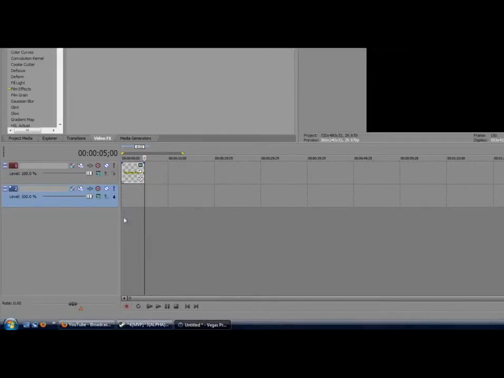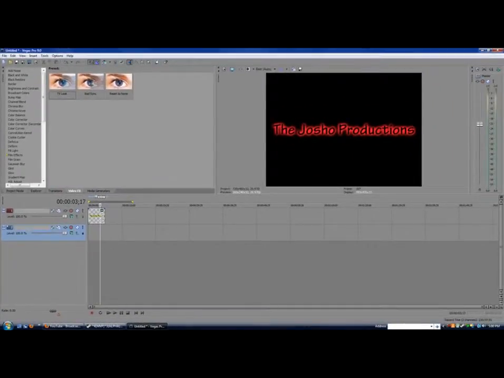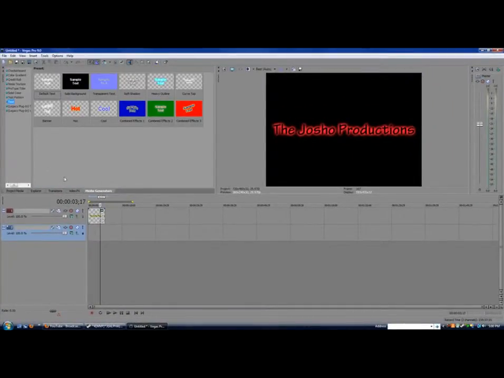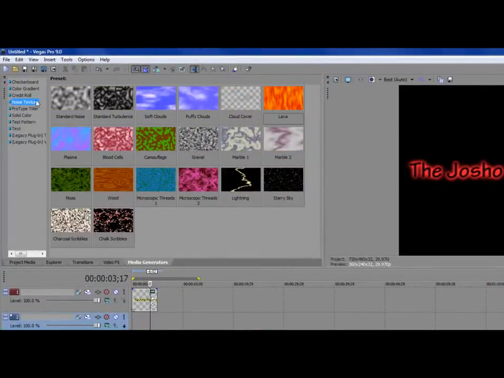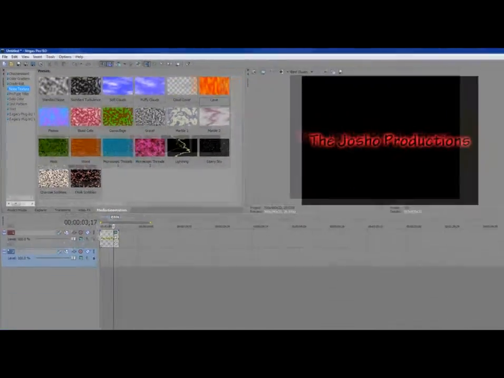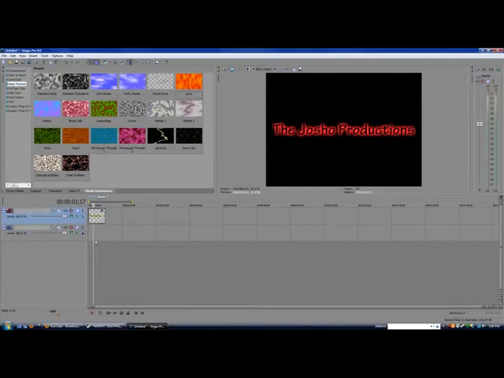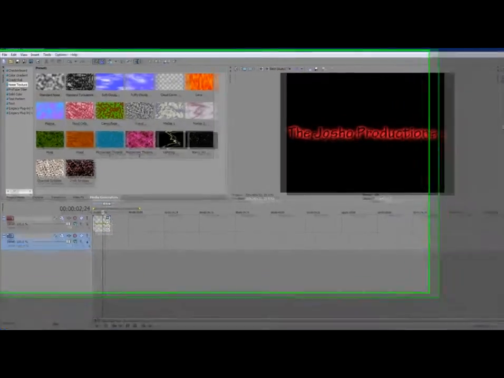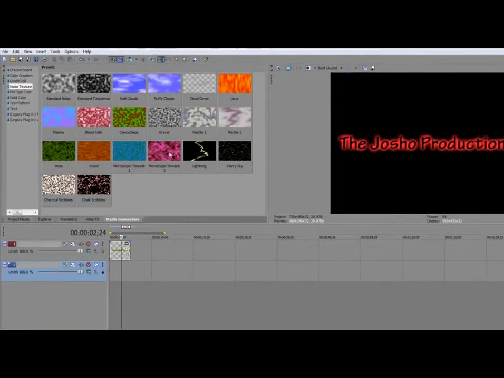Now, so we've got our text. Now I'm going to import a media generator. I'm going to put in a noise texture, maybe, and I'm going to put it behind my text. So what I'm going to put in is microscopic threads.